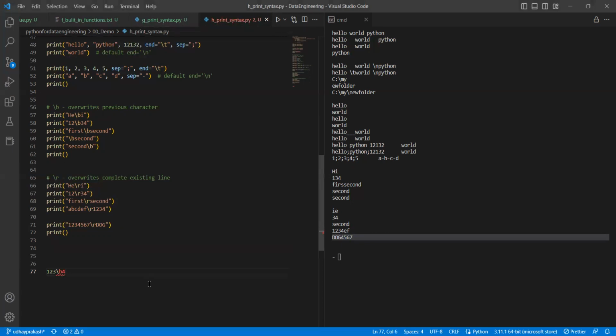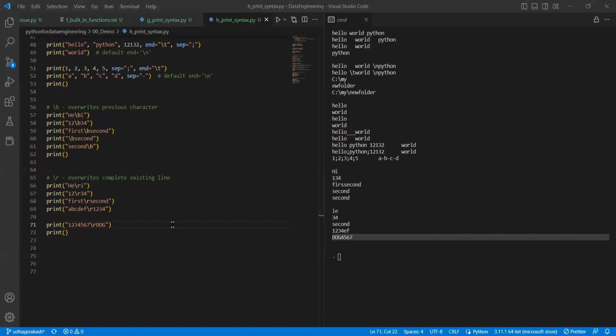So /B will overwrite the previous character, means on top of 3, the 4 will come. Only one character will overwrite to the left, whereas here it will overwrite from the starting onwards.